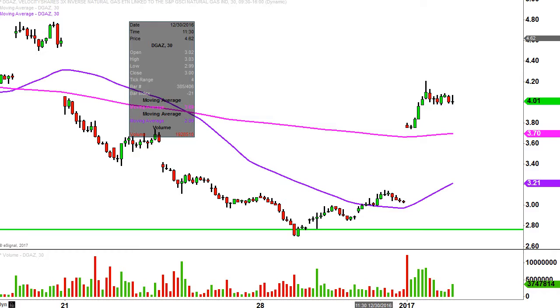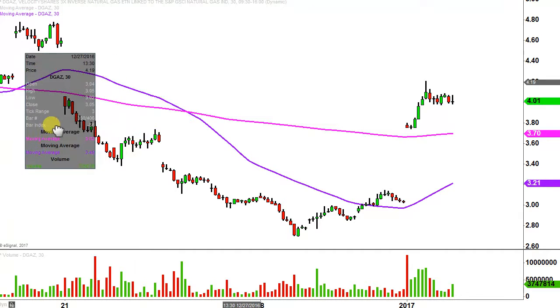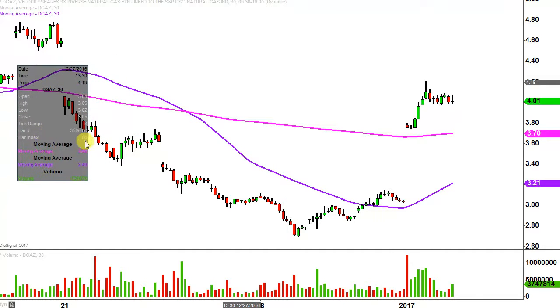I did do this analysis on Friday, and not to state the obvious, but I will anyways. Very, very nice day today. Massive volume, and the price reacted very nicely with it. So first thing I'm going to do is a little house cleaning. Yes, this line still pertains, but it's not relevant anymore at this point in time, and I don't want to have a million lines everywhere that can cause clutter and confusion, so I'll just go ahead and get rid of that. So let's first start by talking about some of these levels of support, then we'll talk resistance levels.